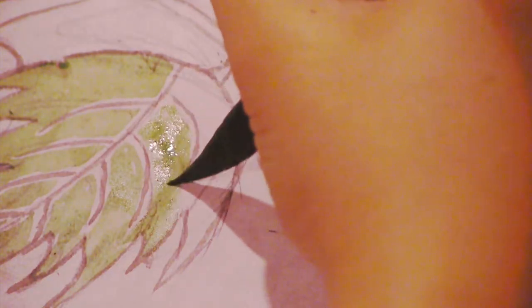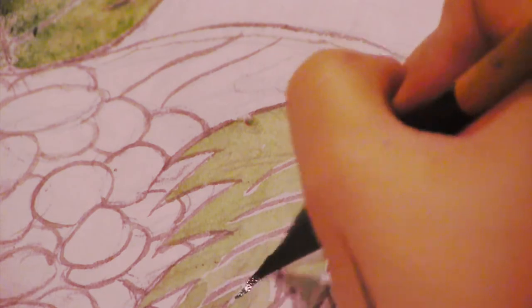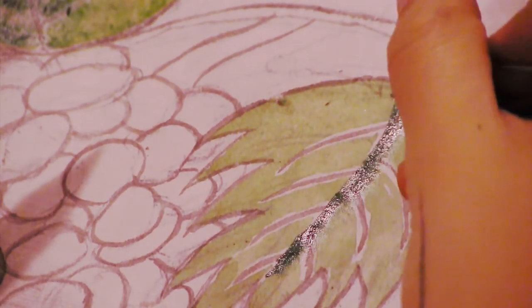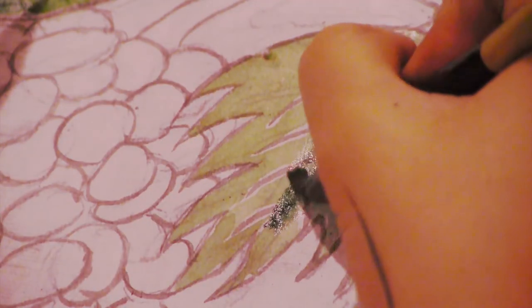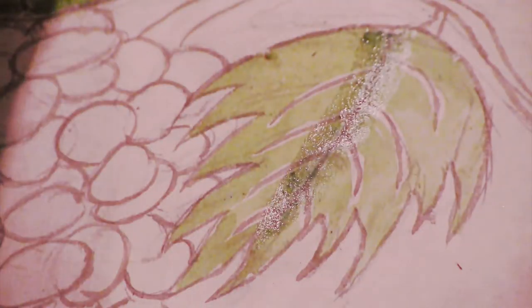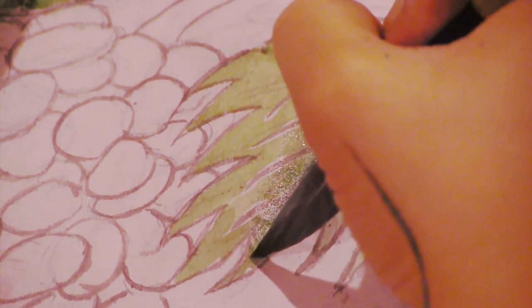When you finish shading, you can start finishing the veins. To make the color for the veins, all you have to do is add some ink to your green that you used for shading in the leaves. To paint the veins, shade in the spaces we left when we shaded in the leaves with the new green, then fade them out. Do this for all the veins, and once we're done with the veins, we can move on to the shadows.